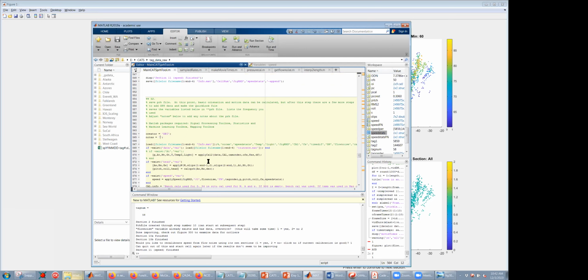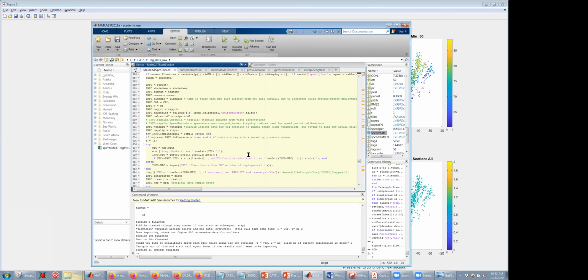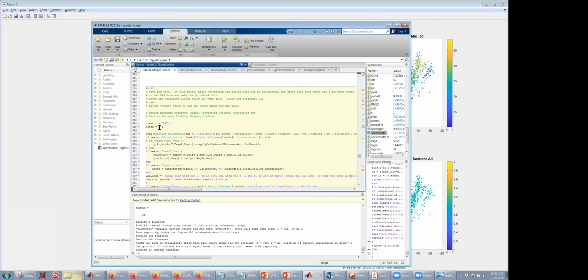There's also space here to have notes, and that's going to go in an info structure that's created down here. You could say things like created for tutorial, or you could say things about the deployment. This is usually specifically about processing, so you might say something like this whale never went below 5 meters depth, and so it was hard to calibrate the speed. You have that in the notes as a record for later on.